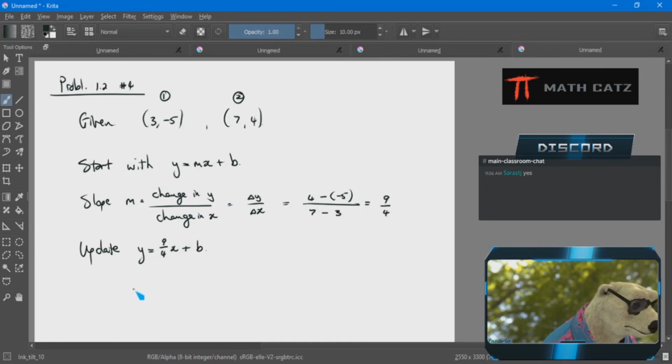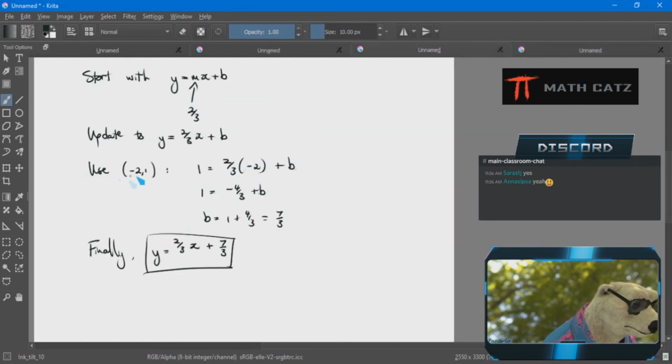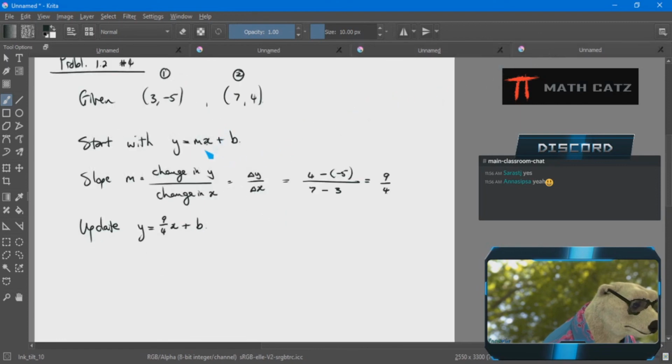Now I have to find the value of b, and I can use either point, just like we did last time. Use a point that has to satisfy the equation. I've just picked the one that looks nicest. I don't know which one really looks nicest. 1 or 2, they both look unpleasant. Maybe the one without negative numbers. So you might choose the other one, but the result will be the same.